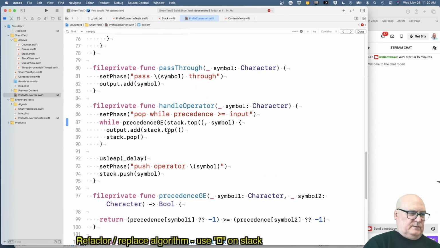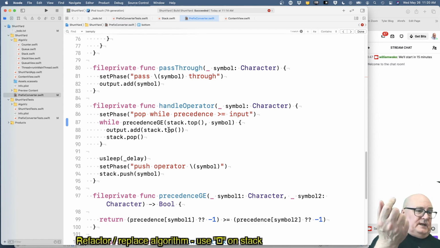I guess when would we pop something? Okay, let's push a 1 plus 2 plus 3. So 1 plus goes on the stack, 2 goes out, plus comes again. The precedence of top is plus is precedence 2. The precedence of the plus on the stack is 2. The stack is greater than or equal. We pop the stack off.